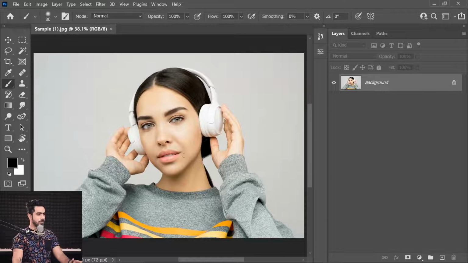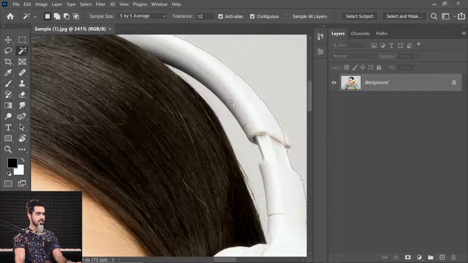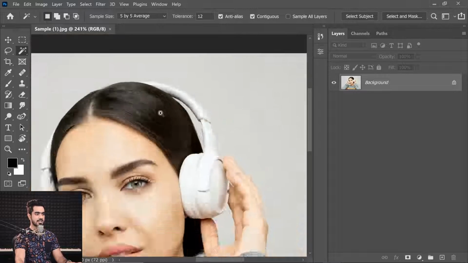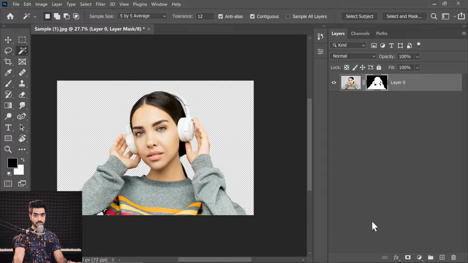Alright, so let's put a bright new colorful background behind it. Again, we're gonna use the same principle here. Click on Select Subject. It's gonna make a pretty good selection. Now on top of that, you can just make adjustments here and there, subtract areas. We're gonna deal with that later. But for right now, just click on the mask button. Now we have it. Now we can also go inside Select and Mask after creating a mask. There's no hard and fast rule that you cannot do it.